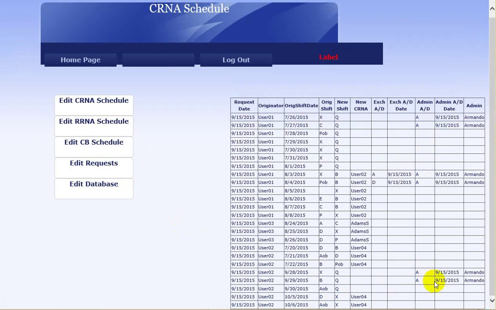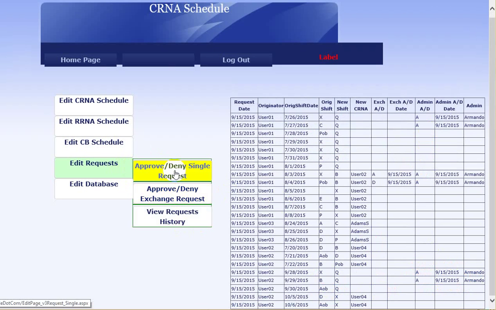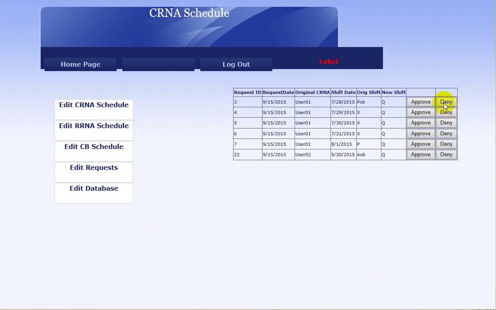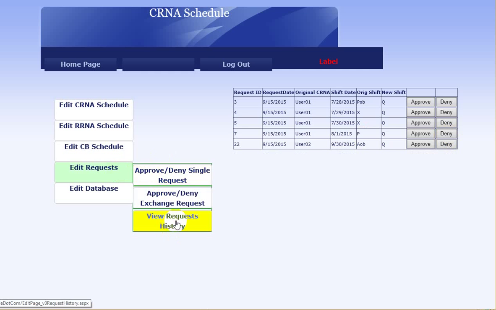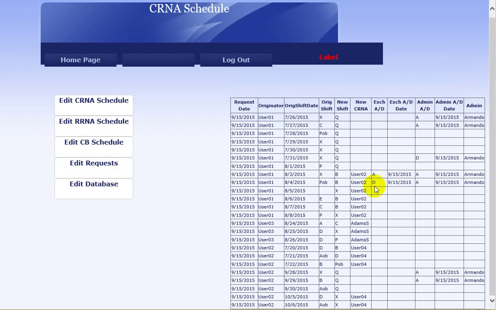It has been approved by the administrator on the 15th. And if we deny one of them, let's say we denied the 31st, and look at the history. The 31st right here has been denied. Okay, that's how you take care of that.